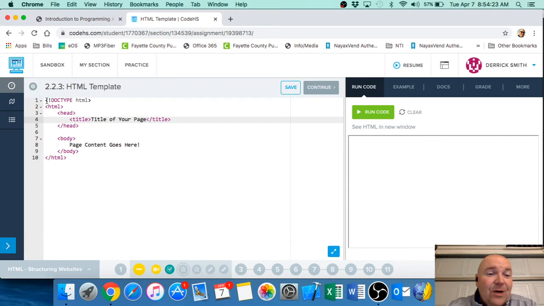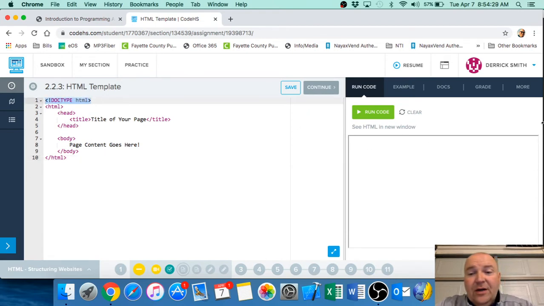Now, if you watch the video, they explain each one of these codes in the videos. This doc type code right there, when you start a web page, you generally want to start with that doc type code, and the doc type basically just tells whatever web browser you're using what version of HTML you are using. In this case, the doc type signifies that you're using HTML version 5.